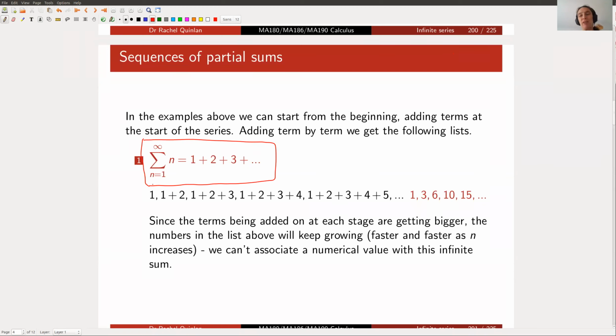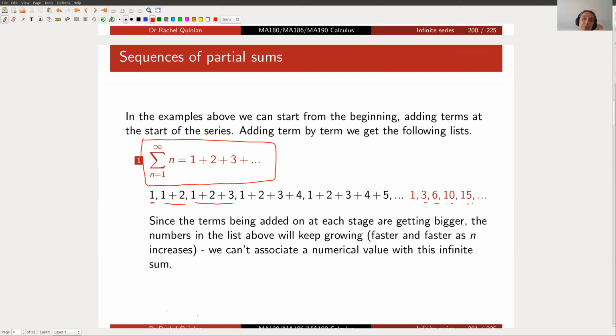You can look at that thinking, okay, this is not going to be a fruitful exercise if you persist with it too long, but you can think of it as basically being an addition exercise, which starts with 1 plus 2 plus 3. If you stop after the first step, you've stopped at 1. If you do the first 2 steps, you've got 1 plus 2, which is obviously 3. If you do the first 3 steps, you've got 1 plus 2 plus 3, and that's 6. If you do the first 4 steps, you get 10. The first 5 steps, you get 15, and so on.